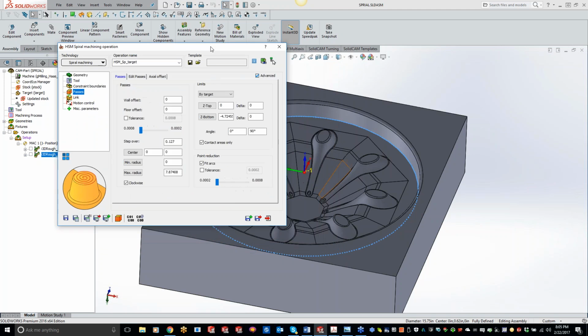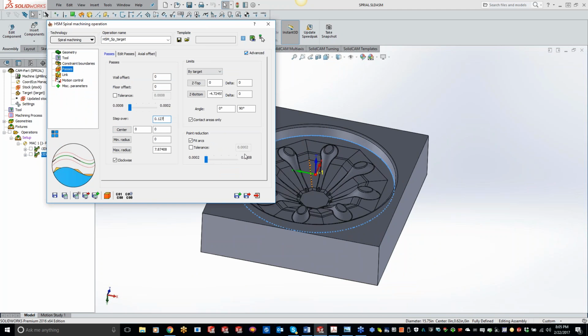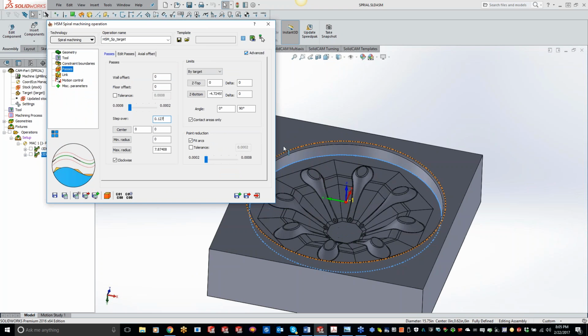And passes, and like I've talked about in the past, the best thing to do is leave your step over pretty large to start with, or just as the default number, and then fine-tune your toolpath for everything you're looking for, and then come back and tighten up your step over. It's going to save you a little bit of calculation time. So from right here, I'm just going to do save and calculate.